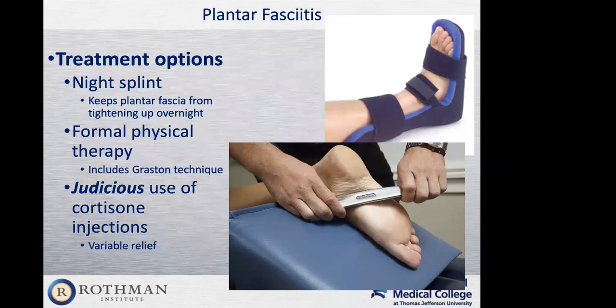And I will tell you that when you inject cortisone in this area, there's a lot of important structures, including nerves and blood vessels in that area. So you have to be very careful, because if you inadvertently injure one of those structures, it can lead to even worse pain and worse debilitation.